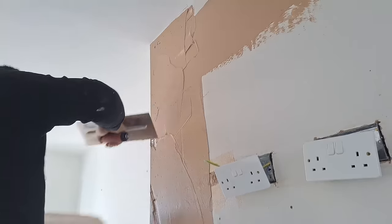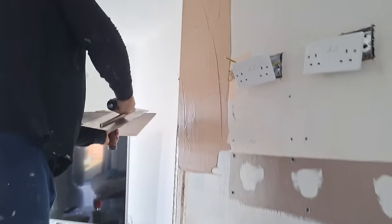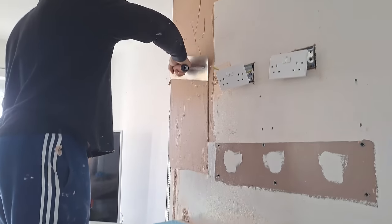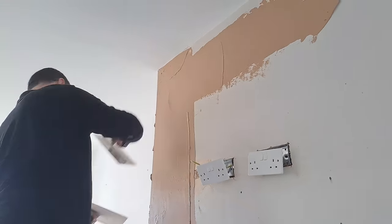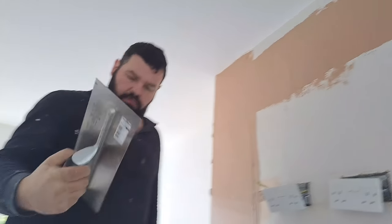Now this isn't a lesson in skimming, but make sure you fill your beads out like this. Rather than going out to them and curling the wall out to your beads, make sure you go up and down them and fill them out. It is a pet hate of mine when plasterers don't do that. It's lovely.